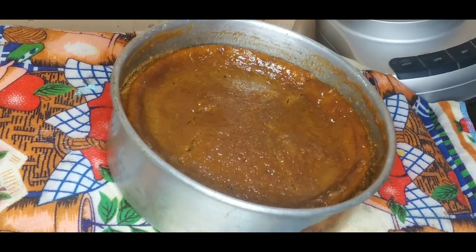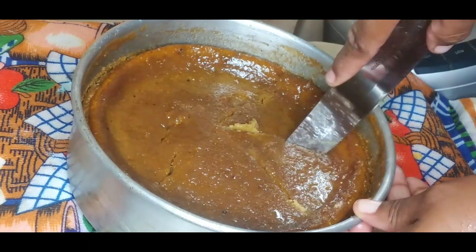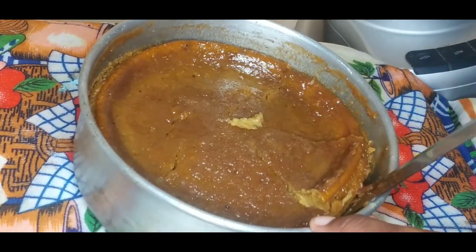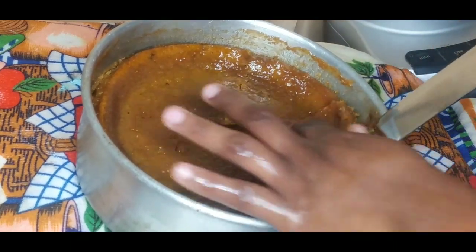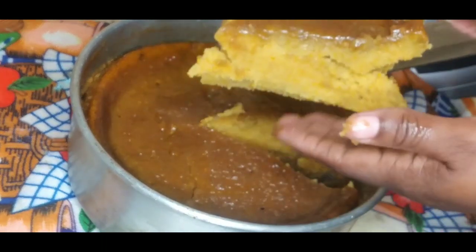This is how it looks after it's done baking. I'm not going to remove it from the baking pan right away because sometimes when I try to remove it, it gets damaged. I don't have a springform pan so I'll try to cut it in the tin. The first slice won't be perfect. Make sure your pudding is cool enough before cutting or it will break up. Remember, pumpkin has its own moisture, so don't over-add the coconut milk mixture or it will make your pudding soft.